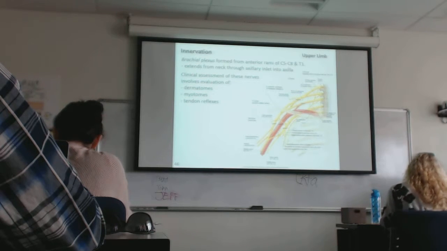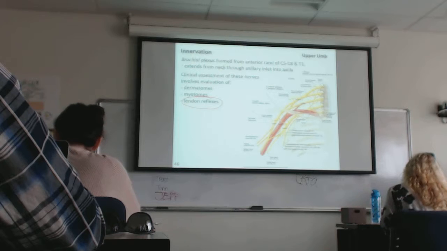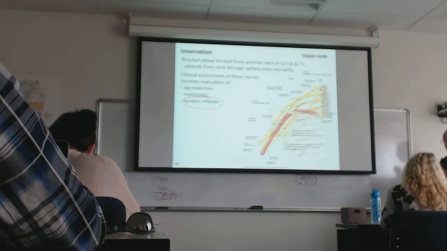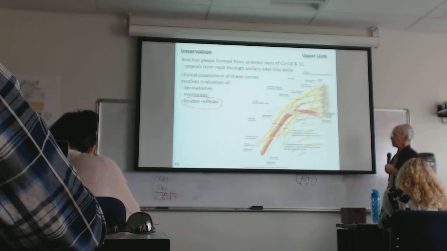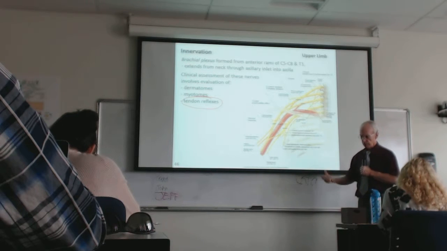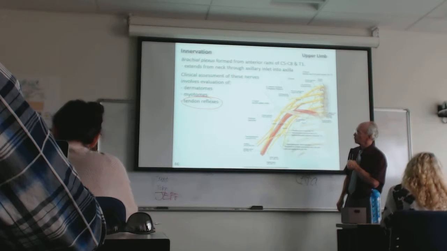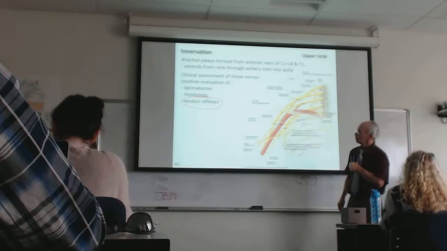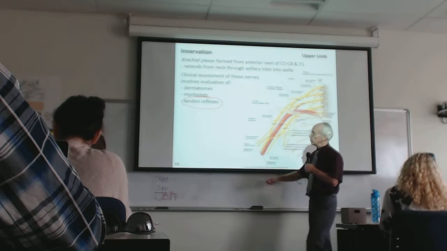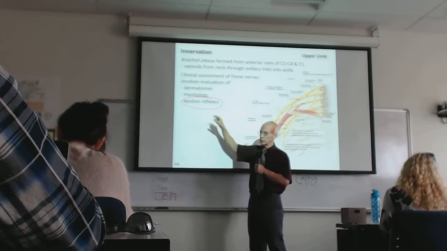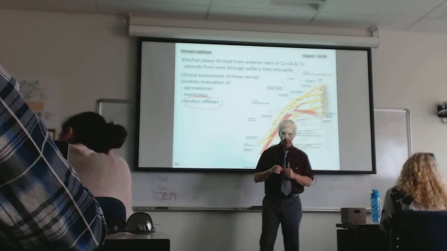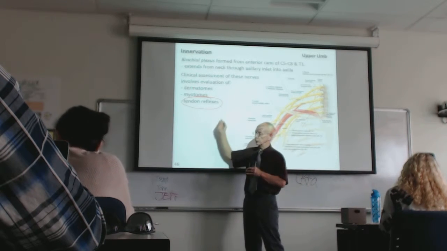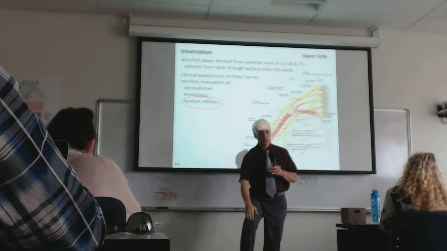As a PA, you're going to be involved in tendon reflexes. We talked a little bit about spindle receptors in skeletal muscle that are monitoring the tension of the muscle, the degree of contraction of the muscle. There are also what are called tendon organs, or Golgi tendon organs, that are located in the tendons. Probably the best example of a tendon reflex that you'll be looking at is the patellar reflex.